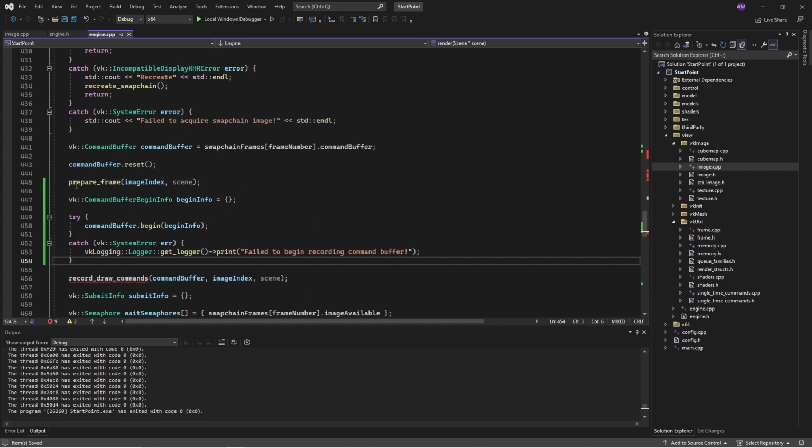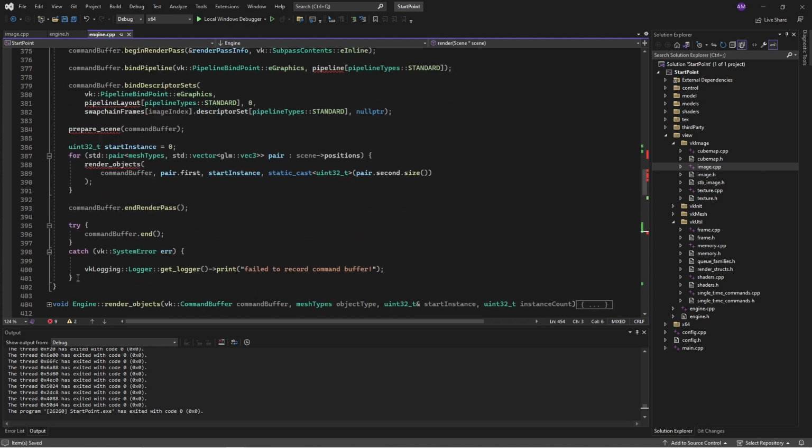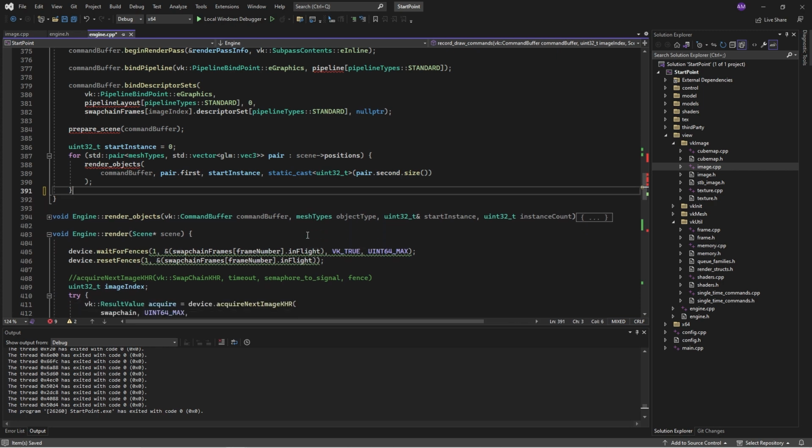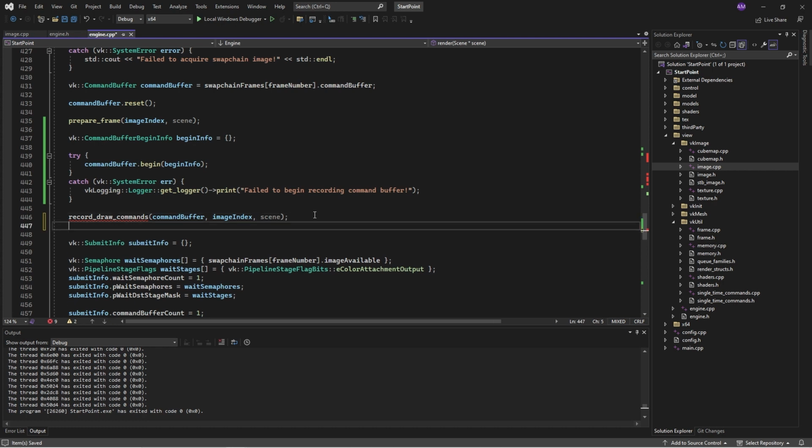So again, we prepare the frame that sends everything over to the descriptor sets and stuff. Then we begin the command buffer. Then we have a series of other functions which will record to that command buffer. So that's the reason that we need to do the beginning and ending outside of the function.